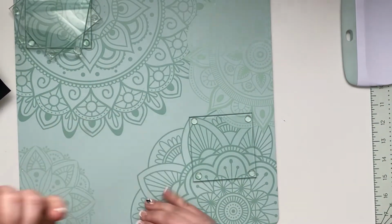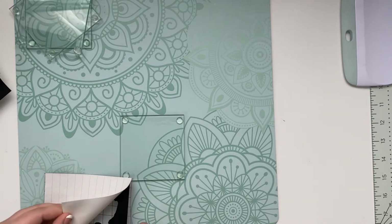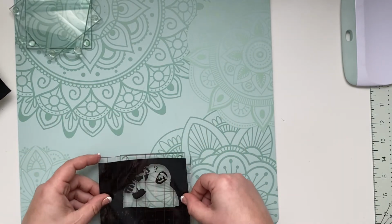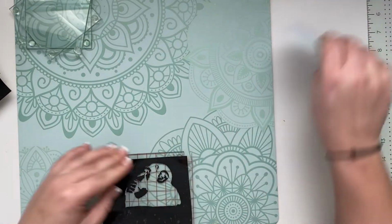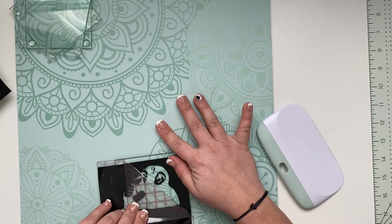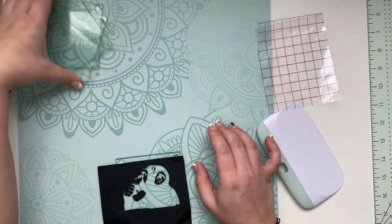Now we take one of our coasters. As I mentioned, it's going on the underside, so it is face down. Peel this off. I'm going to get it right in the center. Smooth it down. Remove the transfer paper. And repeat that with the rest of the coasters.